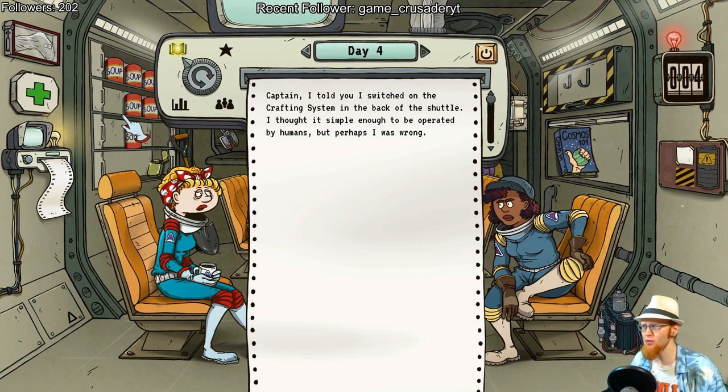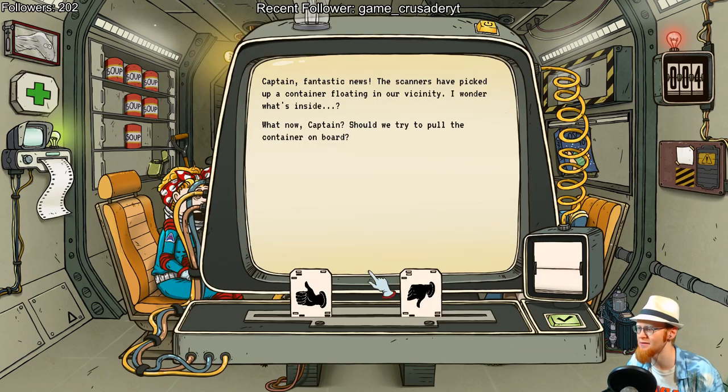Captain, I told you I switched on the crafting system in the back of the shuttle. I thought it simple enough to be operated by humans, but perhaps I was wrong. There was nothing I wanted to craft. There was nothing I could craft, nothing I could upgrade, and I wasn't going to recycle my stuff. Computer, how dare you mock me? Are you mocking me, computer? Computer's mocking me. How dare him.